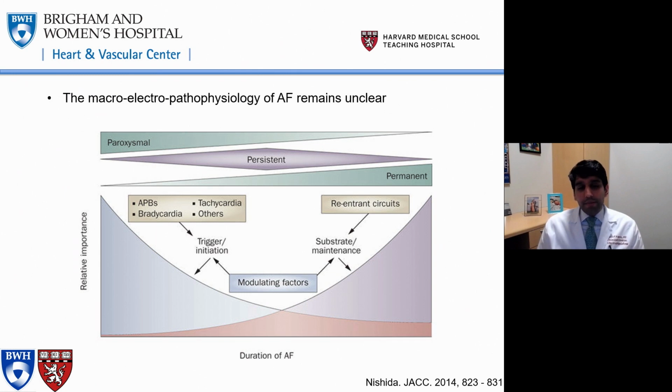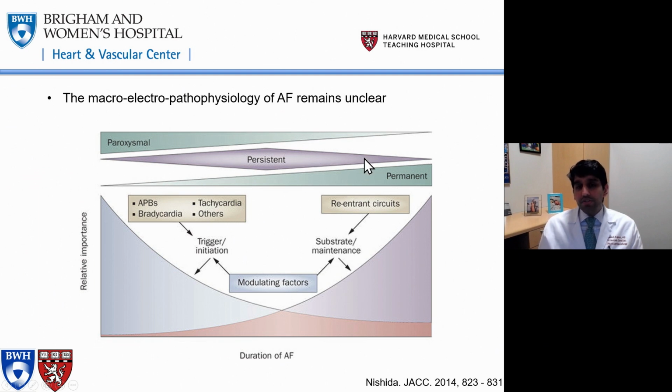So a lot of talk about the mechanism, but how is this clinically important? Well, one of the things that we think about in terms of atrial fibrillation, and in fact for all arrhythmias, is what is the balance between the trigger, which initiates the arrhythmia, and the substrate, which allows it to maintain. For atrial fibrillation, patients in that paroxysmal stage that we discussed oftentimes have more trigger-based atrial fibrillation that causes it to initiate, but will oftentimes break on their own. Later in the disease, as duration increases, patients will have more substrate that allows the atrial fibrillation to maintain.